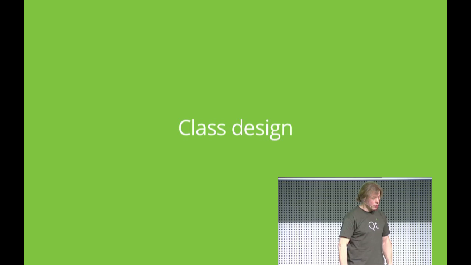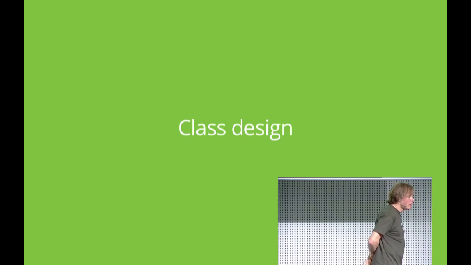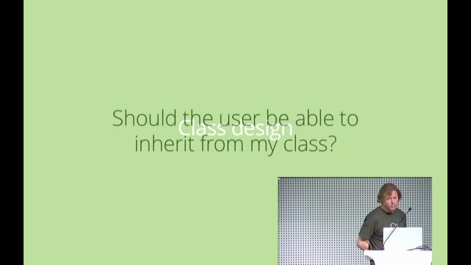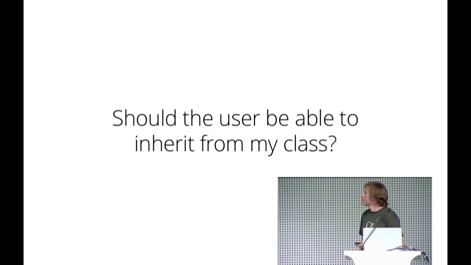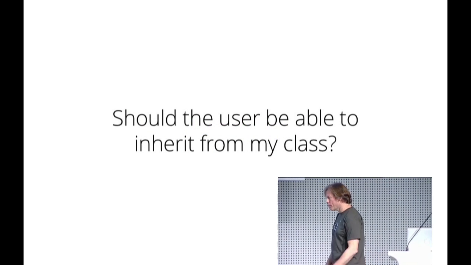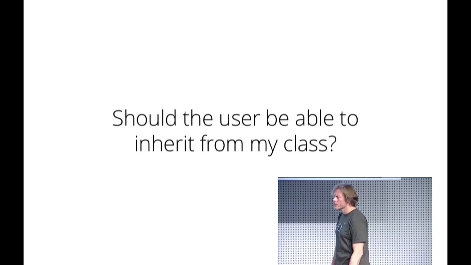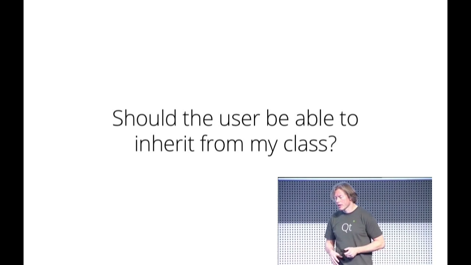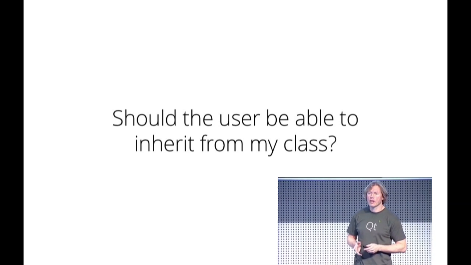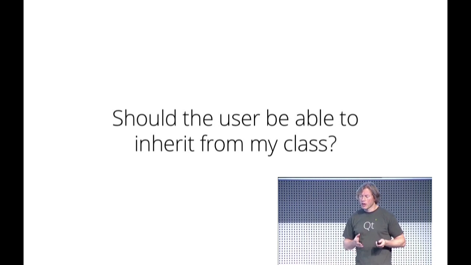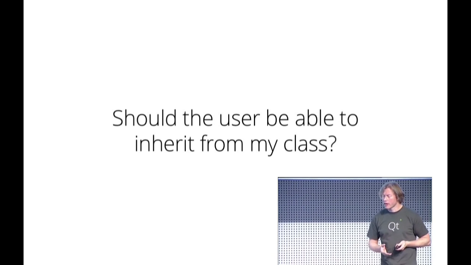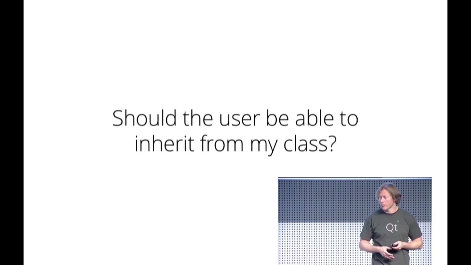Okay, so conceptual things. Let's have a little bit of a look at class design. The first thing to think about is really, should the user be able to inherit from my class? Is it a polymorphic class or isn't it? That's one of the fundamental decisions that you have to take with your class. There are different pros and cons, and it's a decision that you really have to take based on your use cases.